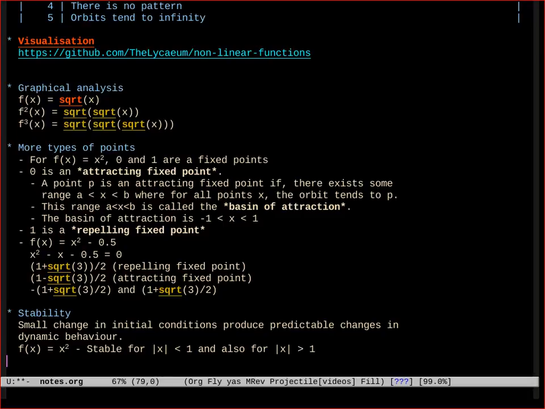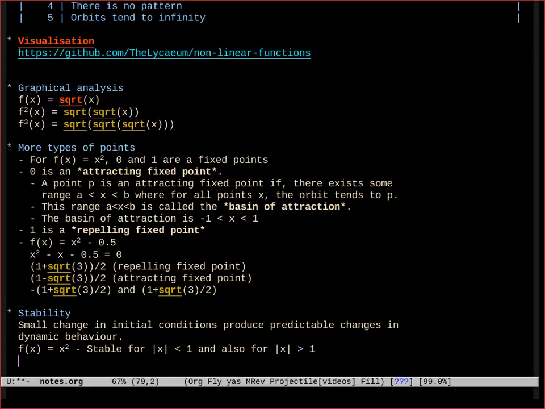Why? Modulus of x less than 1 is stable because for any value, even if you shift this way or that way, you will finally end up at 0, which is fine. Modulus of x greater than 1 is stable because even if you shift a little bit more this way or that way, you will reach infinity. That is fine too. It's predictable, you know that.